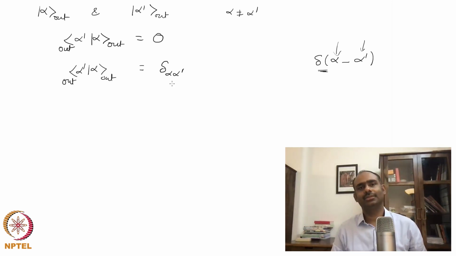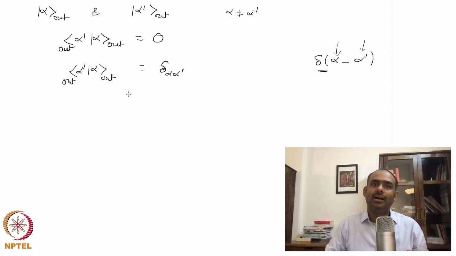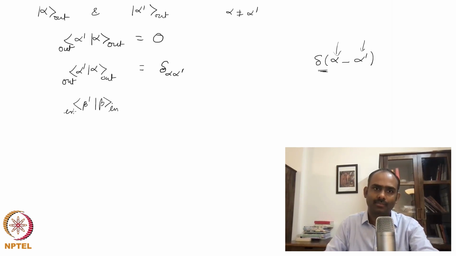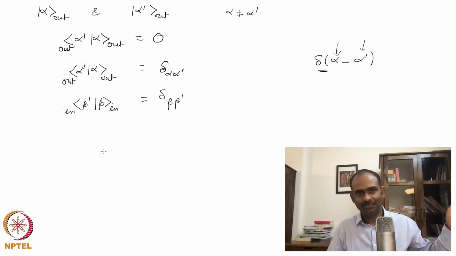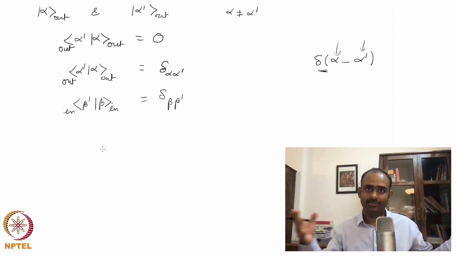Anyhow, now that I have written down the normalization for the out states based on some intuition and some hand waving, we'll make it more precise later, and I'll convince you that indeed what I'm saying is true, unless it already appears obvious. I can now similarly write down the same for in states. And remember, when you are looking at the in states in the far future, you have many possibilities. It's not just two particles you collide, you can collide n number of particles. So all those possibilities are there, and that is why you have lots of possibilities for the in state also.